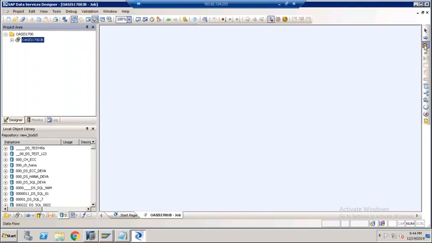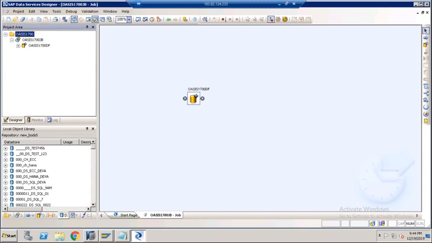For that, you just put the cursor here and do one left click, then do another left click here. See, automatically you can see here also. And here you can give the name Oasis 1700 data flow.